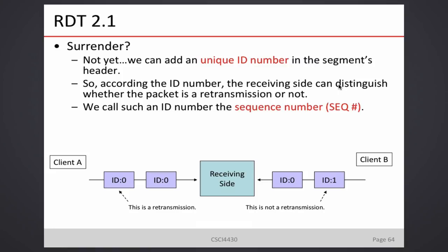Okay, so this is the way, and we have a name for it, called sequence number. It's a sequence. You won't repeat the number. Because the number itself means the packet is of order i, and then i plus 1 and i plus 2. Only when you find corruption, you need to repeat it.